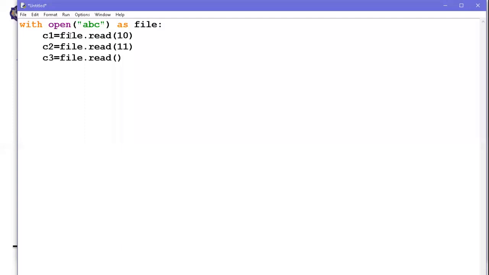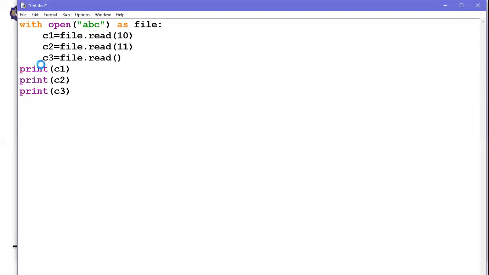You come out of it and print c1, print c2, and print c3. So here 10 characters, next 11 characters, and the rest. As soon as you come out of this block, the file gets closed automatically.